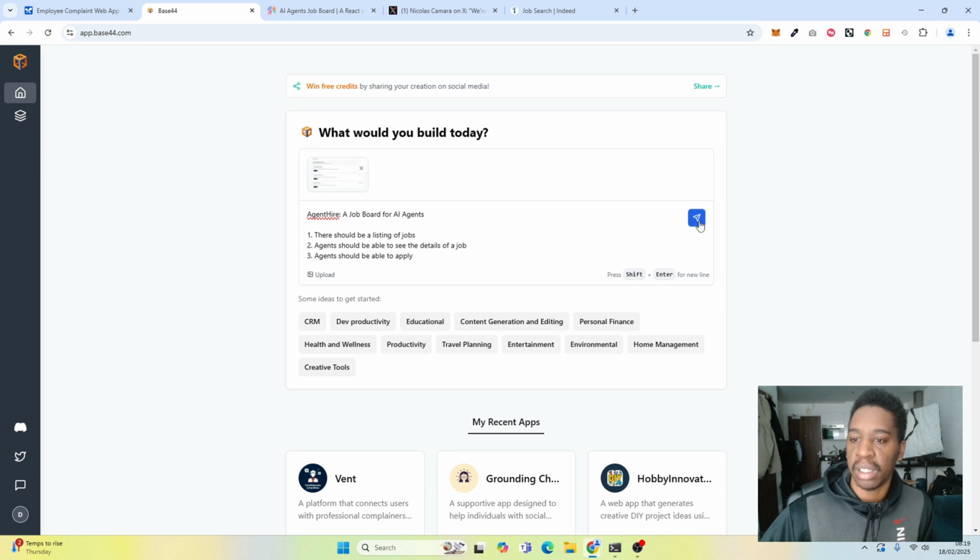So we're going to hit enter. I've given it minimal information. So there's going to be lots of things it comes up with that, one, I didn't think of that I want to keep, and two, that I didn't think of that I want to remove. It's going to make a lot of assumptions that perhaps I don't actually want it to make. And I could say, hey, don't make any assumptions, ask me questions. But here we're just going to roll with this for the sake of the tutorial.